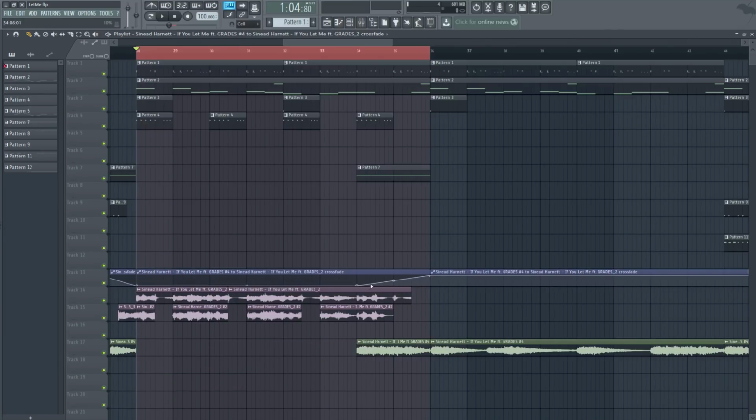And what this allows you to do is, if you have two samples that are a little bit different, for example, even though these are from the same song, they just have a different energy and a different kind of feel to them, to smoothly transition stuff like this, I'll just use a crossfade. What it basically does is reduce one as the other one turns up. So you have a nice, cool, smooth transition. So here's what it sounds like.